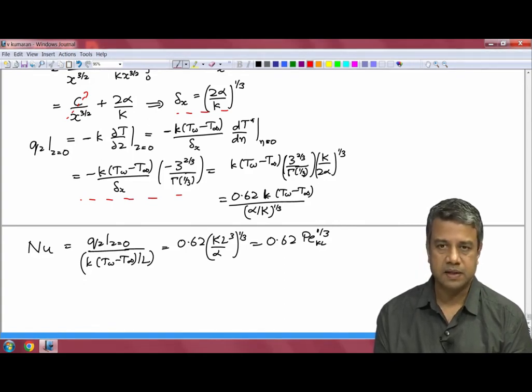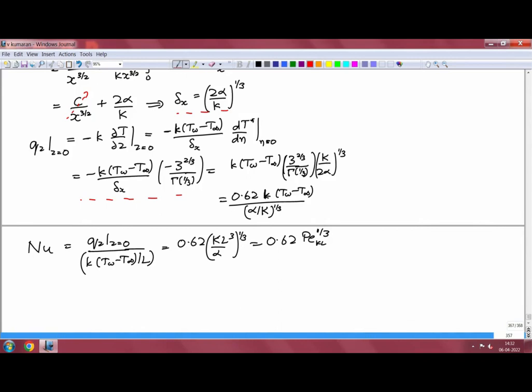Next lecture, we will extend this to the flow in a pipe. In the case of the flow in a pipe, there is a curvature of the pipe. However, if the disturbance to the temperature is restricted to a thin region near the wall, then I can consider this to be similar to the flow past a flat plate and calculate the correlation. I will discuss that in the next lecture. I will see you then.